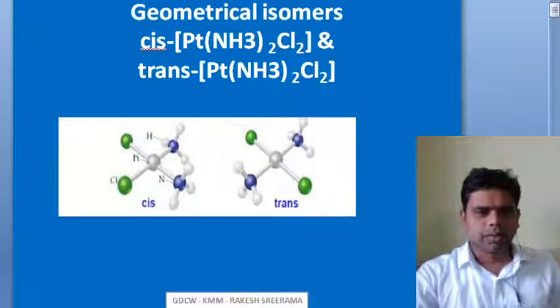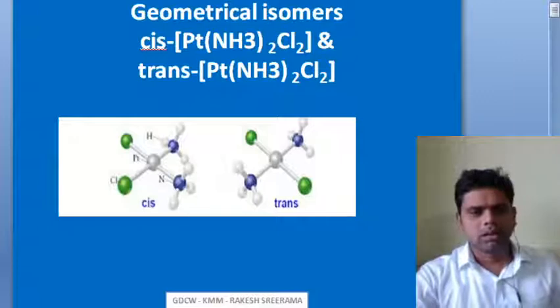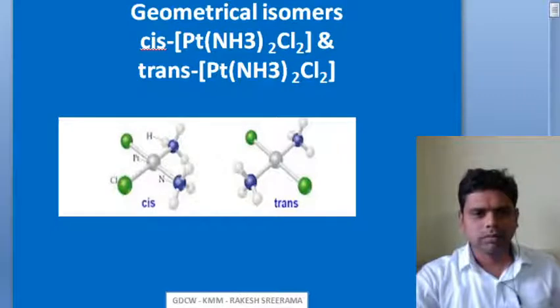So what type of complex is this? This is M(A2)B2 type of complex, where you can imagine A as amine, and B ligand as chlorine. A type of ligands are amines and B type of ligands are chlorides, and your central metal ion here is Pt plus 2. And so the two chlorines are adjacent to each other in the first picture. As they are close, we call the isomer cis isomer.